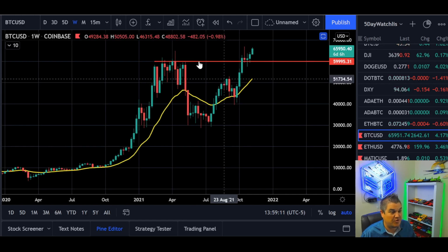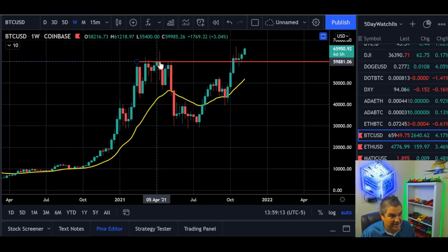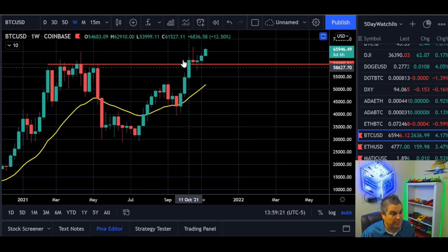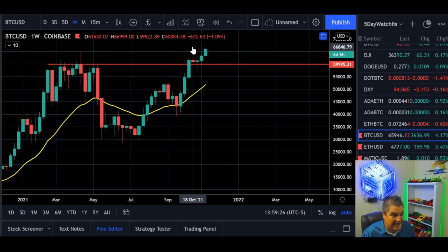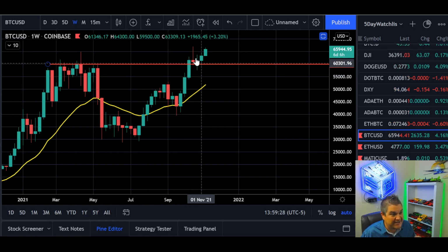We have the weekly chart for Bitcoin. Well, we've broken our previous all-time highs back in here. We're closing weekly candles above those all-time highs, which is a great sign. Once you break that, you're usually going to have a nice little lift off, which we did to 67K, and then we came back and retested that support zone, this support zone.